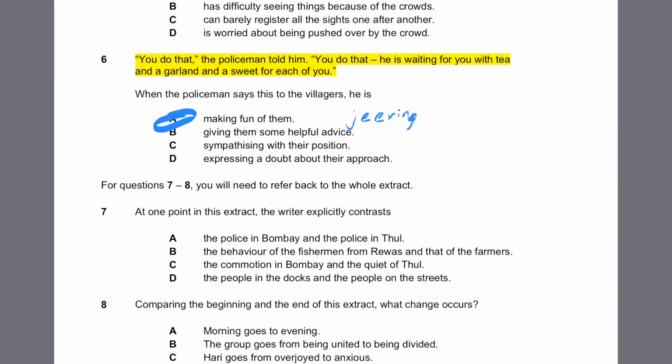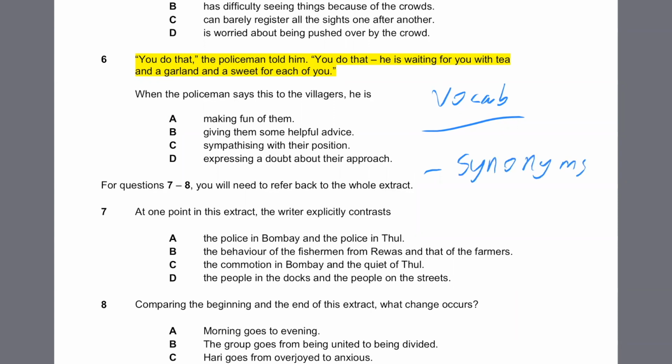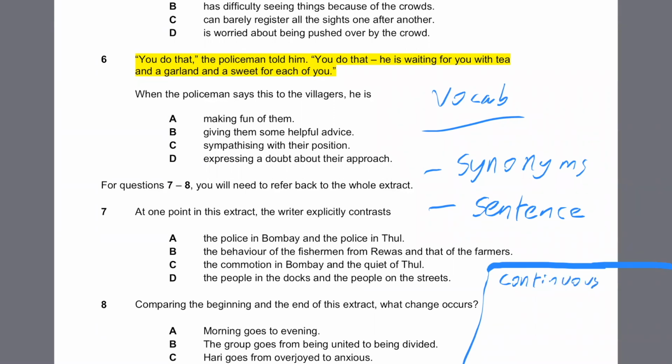I know I'm giving you guys heaps of vocab here. Again, I hope that you're writing some of these vocabs down. You can go back and look at them. Anytime you see a new word, you should try and find, give you a bit of a crash course on vocab. You want to try and find not just the word itself, but a few synonyms so that you can understand what different ways this word can manifest. And also try actually writing a sentence using the word. Sometimes, a lot of students find just one sentence by itself really boring to write. So in that case, I would say, okay, well, rather than writing a sentence, try writing a continuous story, right? A story where you sit there and you write maybe 1 or 2 paragraphs each day, right?